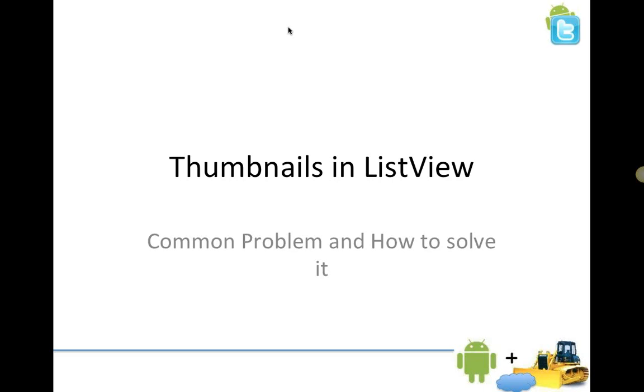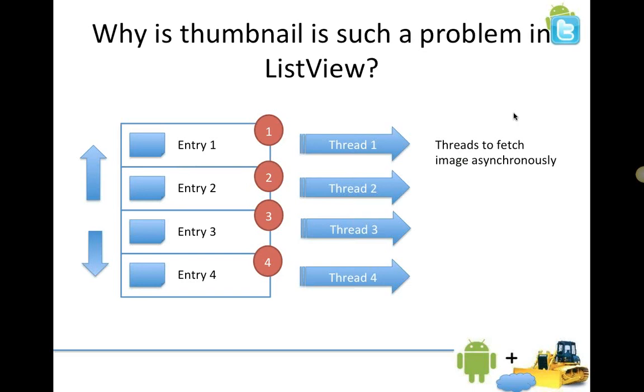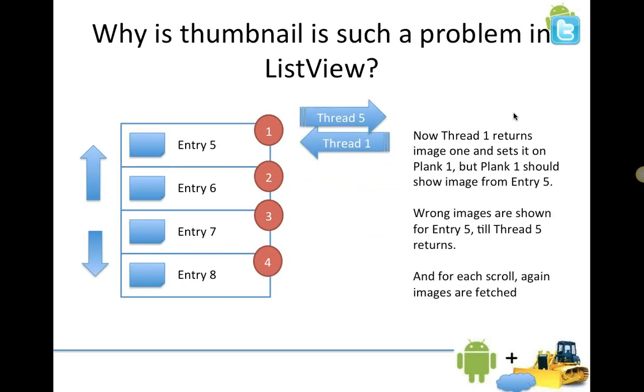So typically what happens is people do this, and it's a bad way of programming. In the adapter class, in the get view, whenever they encounter this get view method, they start a thread, and they start loading the image in the thread. And they catch hold of the image view, and they dump the image in the image view, and the thread returns. There's a big problem with that, because let's say I'm launching thread 1, 2, 3, 4 for entry 1, 2, 3, 4, and at the same time I'm fetching things. And when I go to entry number 5, which is again displayed on the first plank itself, in this case the image view is also the same. The image view in the layout, the blue thing, is the same. My thread 1 returns, and it says, okay, I have got an image, so let me put it on the blue image view in plank 1, which is marked by the red thing. So the red circles are the plank numbers, and the entries are the data numbers. So that's where I see wrong information being shown.